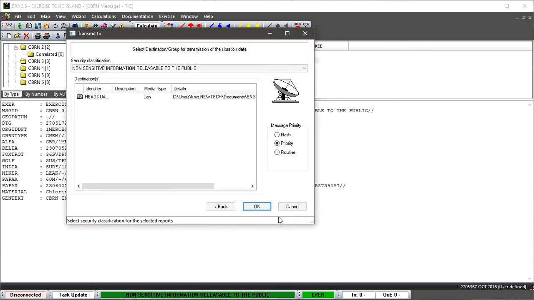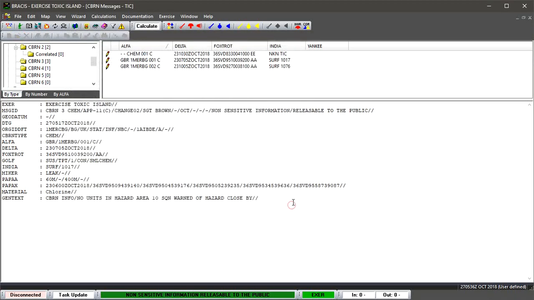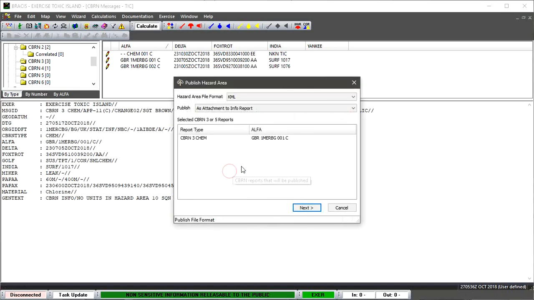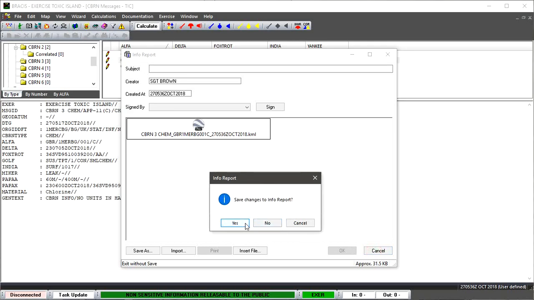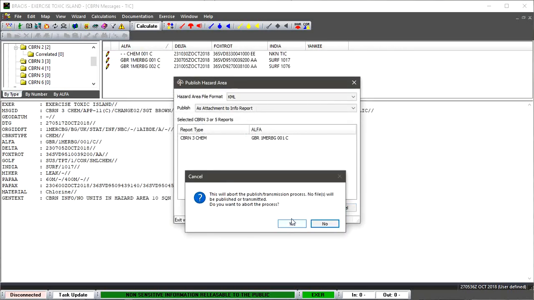It will then come up and say who do you want to send this overlay to, and obviously it would be set up so that it could be physically sent to the command and control system. Okay, and you can set the priorities if required. Okay, so let's just open that up, and what I'll actually do, because like I said it is KML, we can physically, I'm dragging it off, you can't see it, onto my desktop, so it's now on the desktop, so then I'll just cancel that, there we go.